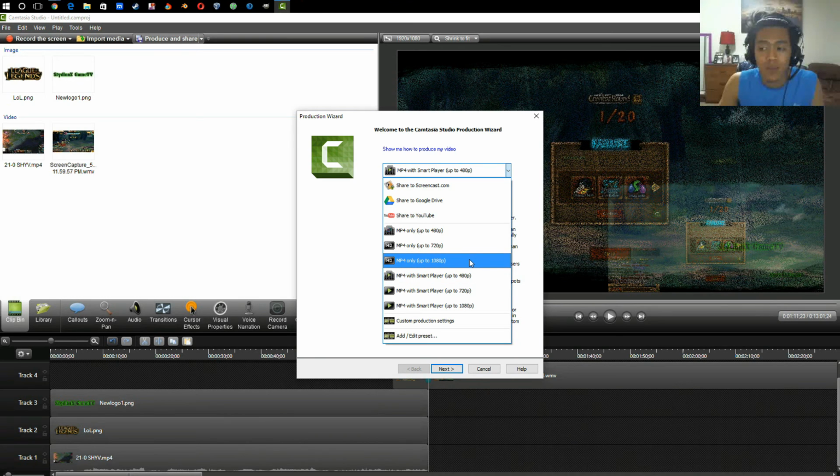If you're recording something like League of Legends, aftermath video, first-person shooter, you're gonna want to do the 1080p. But for the most part, even for League of Legends videos, 720p really works. It just depends on how good you want your video to look.